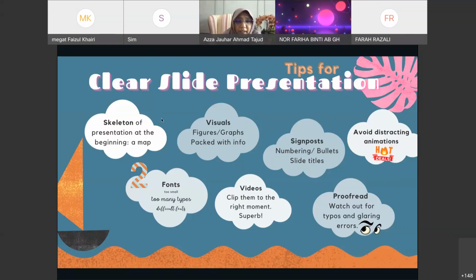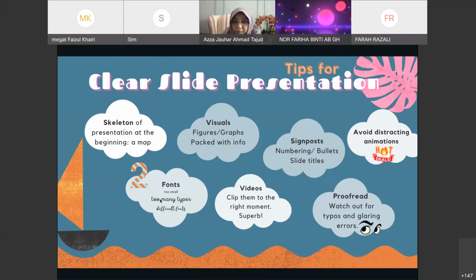Okay. First is the skeleton of presentation at the beginning. So that's quite important. You have to give your audience a map. What do they expect from your presentation? Okay, macam kono-kono kita nak pergi satu rumah, kita guna Google Map. So you have to have that Google Map so that you know on the way you are going to pass a few things. So this is, for me, is rather important in presentation. So one, you have to have the skeleton of your presentation, okay, or the key points of presentation.